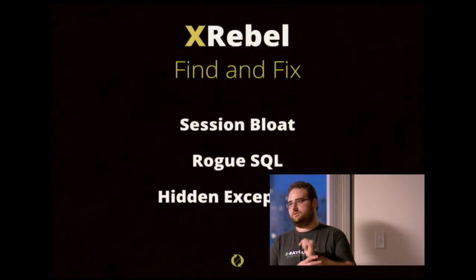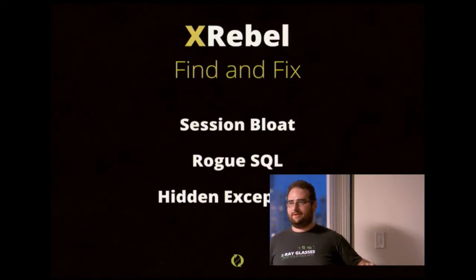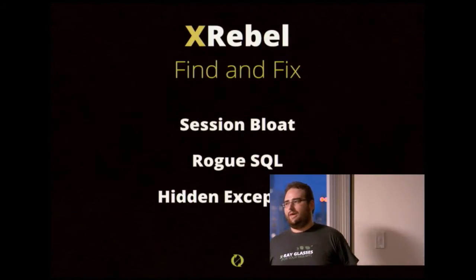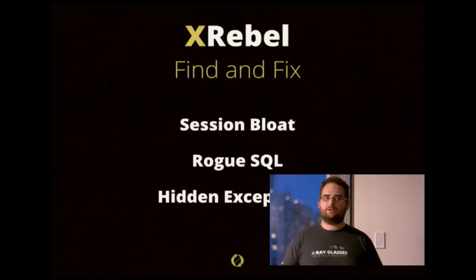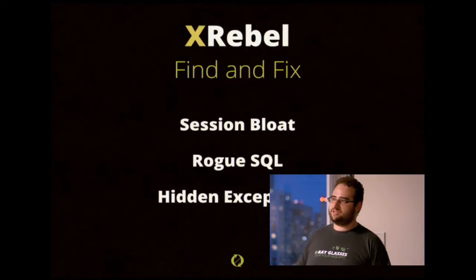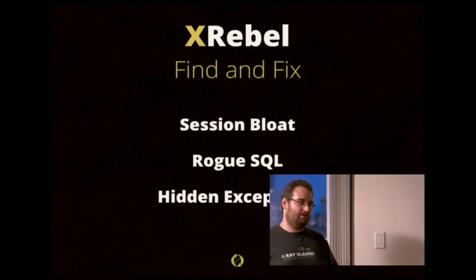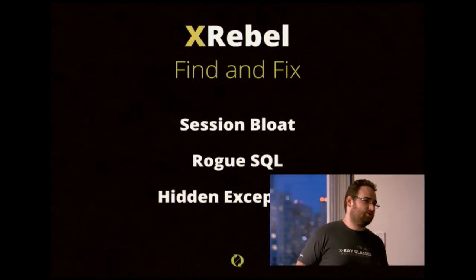One of our customers is a Fortune 500 company. They only have like 10 Java devs in the whole company. They had these legacy applications, and they said, we have these exceptions, we know why they happen, we're not really worried about it. So then they launched XRebel, and within a week, they figured out that those exceptions were actually because of a critical misunderstanding and miscommunication between the API they and a business partner were using, and what the collisions meant when they both had differing data and how to merge it.